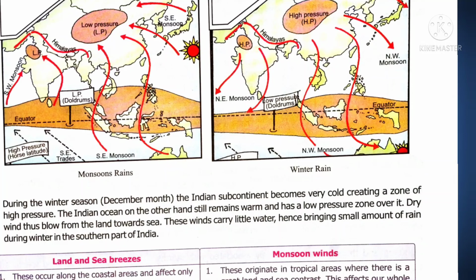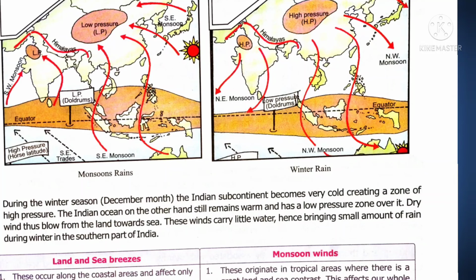During the winter season, the Indian subcontinent becomes very cold. I told you very cold means creating a high pressure zone. But the Indian Ocean water area creates a low pressure zone. Now the wind is blowing from land towards the sea. If the wind is blowing from land, then it might be dry air.